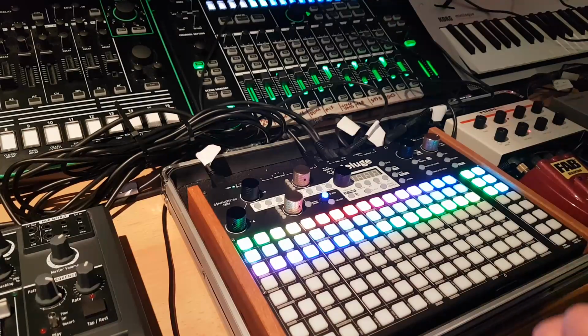Which, if I'm being honest with you, I kind of struggled a little bit. I must have read the page on the manual, which is actually quite simple instructions, millions of times, and I just couldn't seem to get it to work. And then I realised I was being a complete idiot and I was doing something wrong. And there didn't seem to be any videos out there explaining how to do it. So I'm going to show you now, just in case you're having the same problems as me.